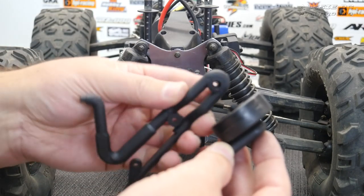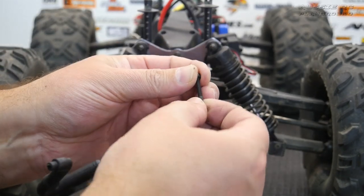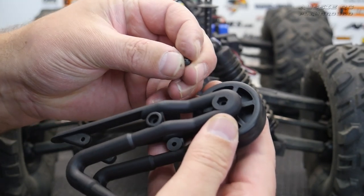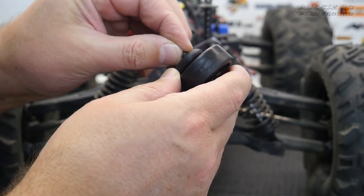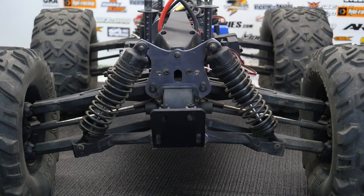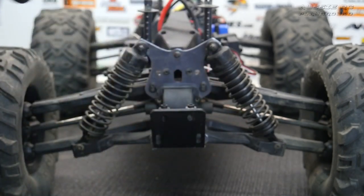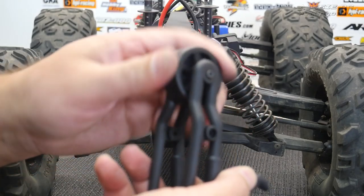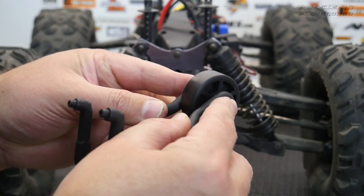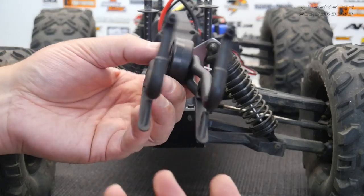Then you can assemble the other half — that just clips in there and that's your wheelie bar almost done. They give you one great big long screw, you pop it through one side and there's a nut that goes on the other side. Just tighten that up. The wheelie bar won't spin completely freely with these bushings — I'm going to see if I can find some ball bearings that'll fit in here just so it spins a little bit better. You probably don't want to over-tighten it either, just to allow the wheel to actually rotate freely.